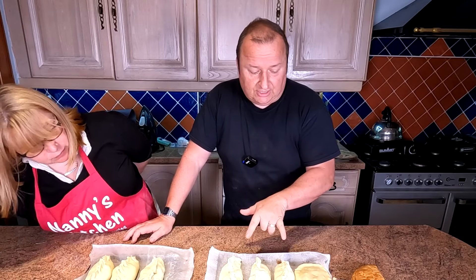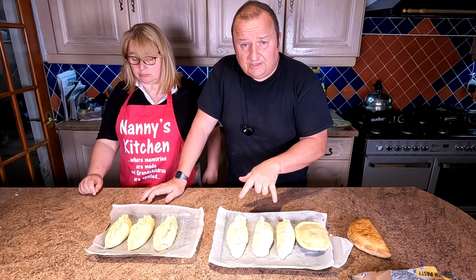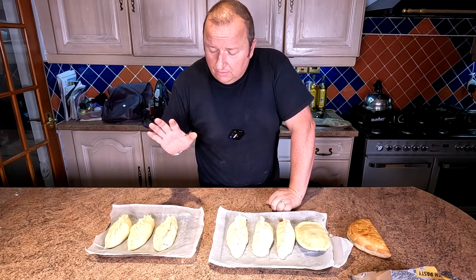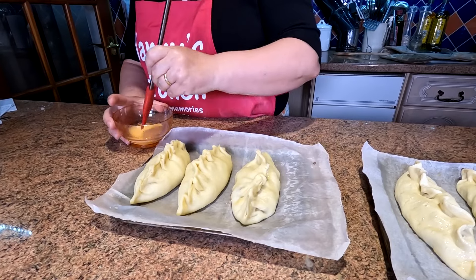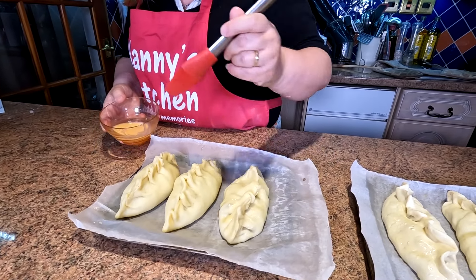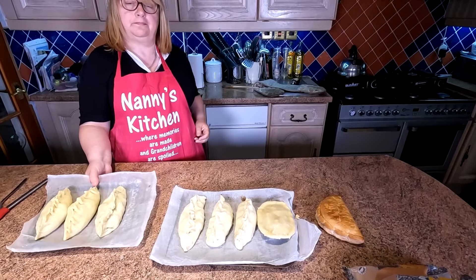Here they are, folks — they may not be the prettiest but hopefully they'll be the tastiest. We've got six pasties and one pie. For how much? Five pounds twenty-six. And that Ginsters, that cost us two pounds twenty — over double. So we're going to put these in the oven now. We've got shortcrust and puff pastry ones. She's just putting a little egg wash on to help them brown off. They may leak out — we're not experts, so we're just playing it by ear. We'll cook these up and put the Ginsters in the air fryer towards the end.